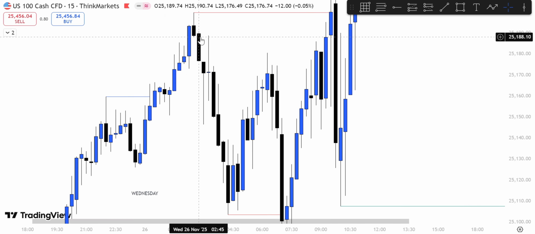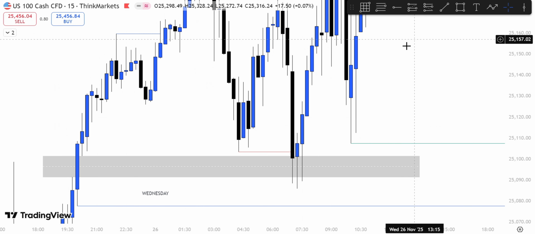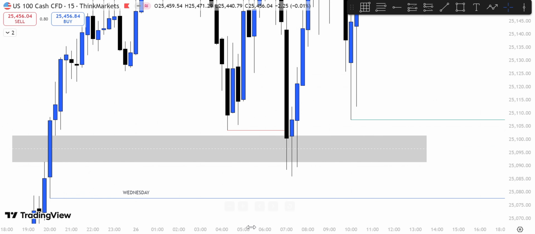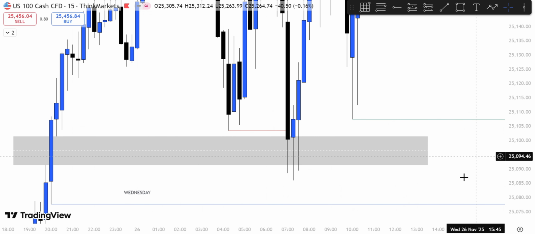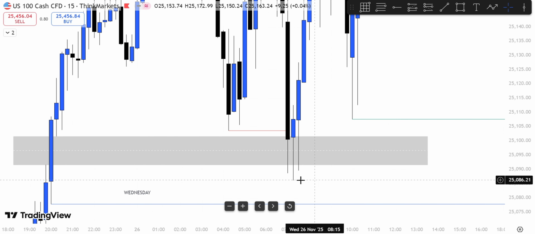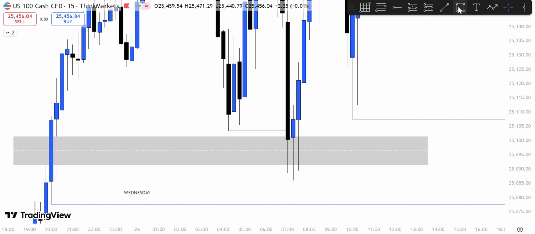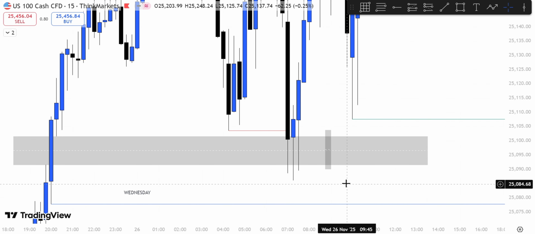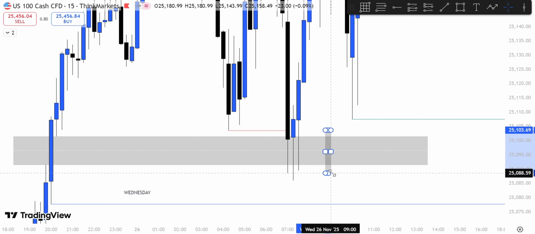Then we had this point of accumulation. Then it manipulated down into this gap. And as you can see right here, this was a manipulation and not an inversion fair value gap. This was not a bearish inversion fair value gap. Why? You see these wicks? They did not close above. So the candle was once like this, almost closing, right? The candle could have closed right here, but it didn't.